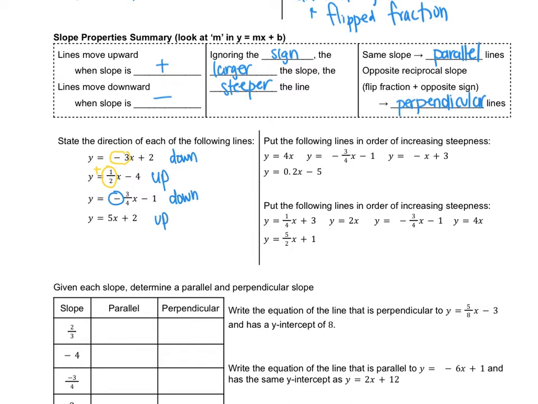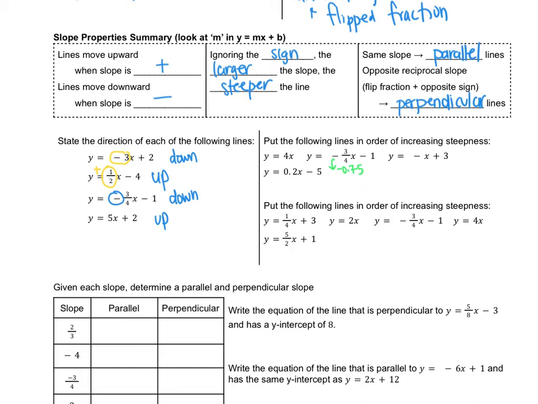All right, and the next one, we have 4 lines, and we have to rank them in order of increasing steepness. Now, I see some of them are in fraction form. So first thing I'm going to do is replace that -3/4 as a decimal. So 3 divided by 4 is 0.75. So the slope is -0.75 for this one. And now I'm just going to look at the slopes. The smallest number will be the least steep and the largest will be the most steep. And again, I'm going to ignore the negatives.